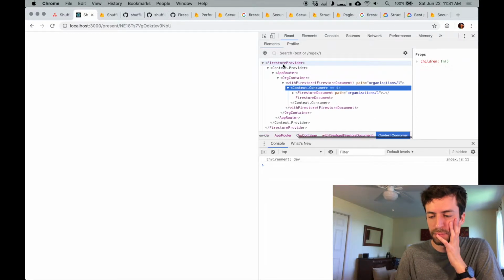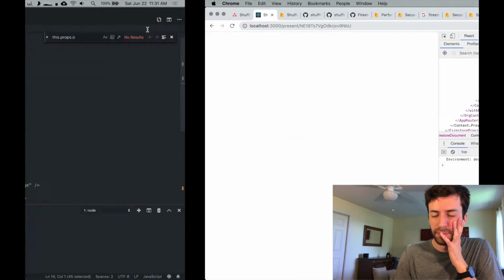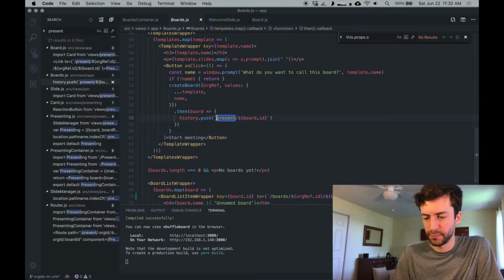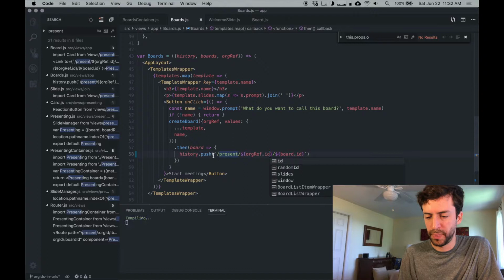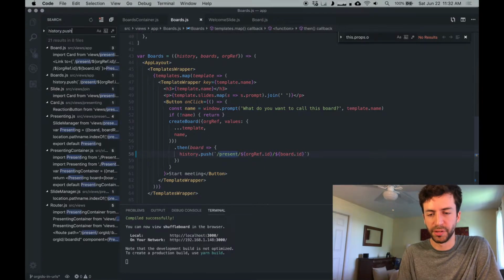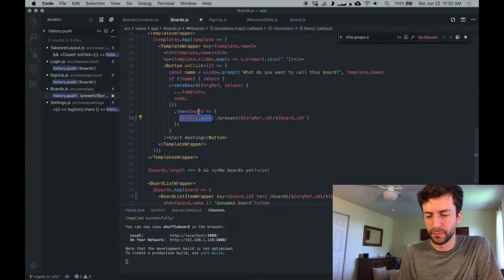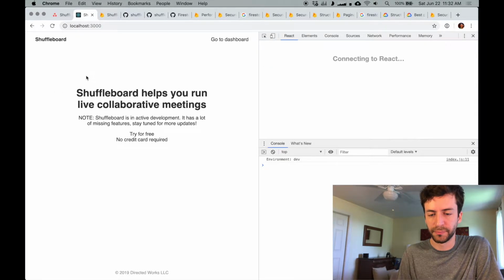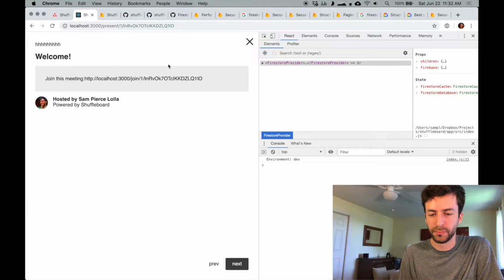Well, that's interesting. Present, that's why. This needs the orgId here. And it's because I wasn't using the trailing slash here. So let's look at all our history dot pushes and see if we have, or the leading slash. We do. All right, try that one more time. So it works.